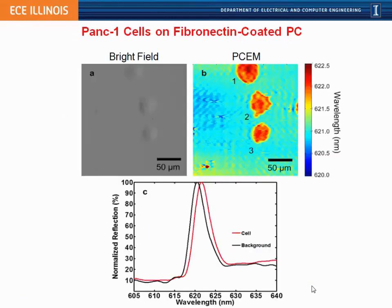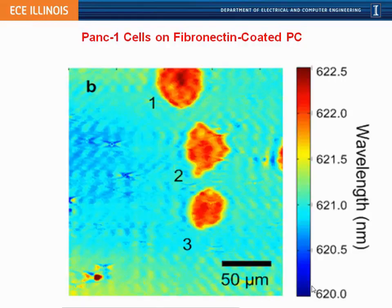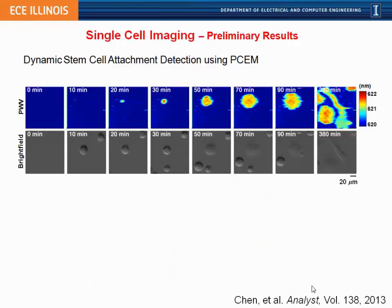The resulting image shows pancreatic cancer cells: a regular bright-field image alongside the photonic crystal microscope image, where units are peak reflected wavelength value. Where a cell is present, the wavelength is shifted compared to cell-free areas. Zooming in reveals interesting features — cell outlines where filipodia and lamellar extensions reach out, and within individual cells there are places of higher versus lower attachment density. We can observe a wide variety of interesting cell attachment behavior.